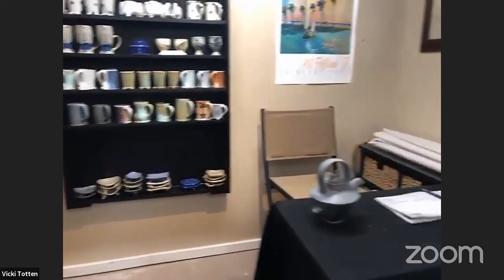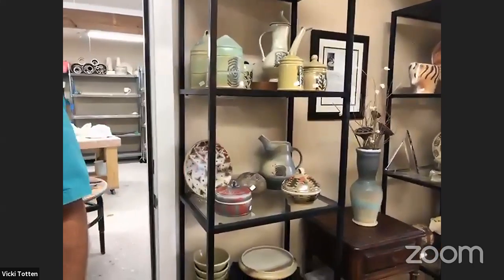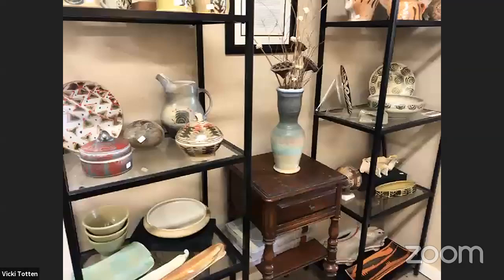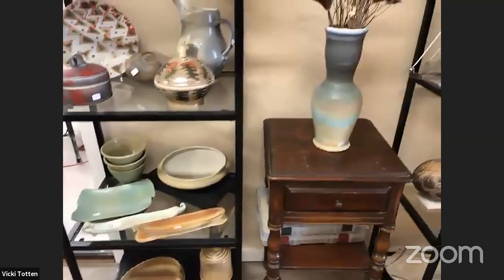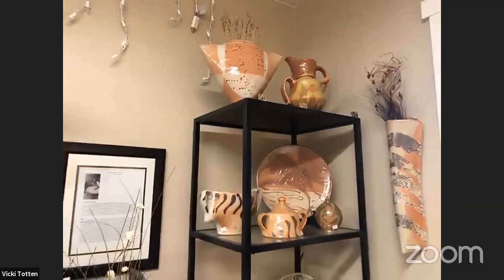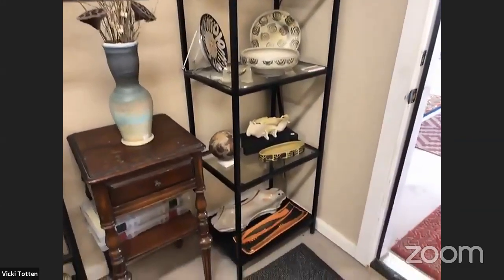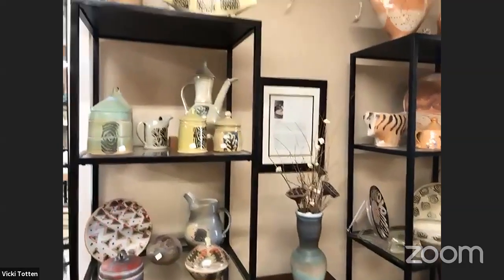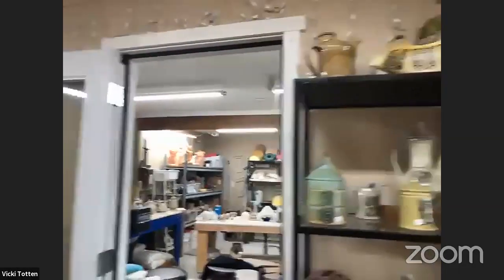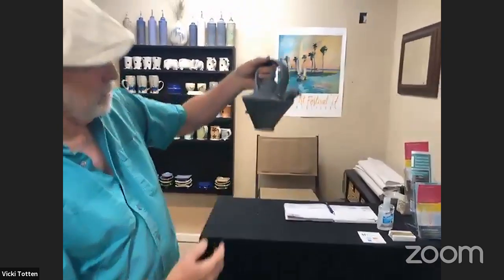Stan, if someone isn't prepared to travel or come to your gallery, how can they buy some of these pieces? A lot of the work is on my website, though we don't have it set up to make sales. You could call me and we could make an appointment to come to the gallery, or we could do basically what Vicki's doing now — slowly panning the gallery — and see if there's anything you're interested in and communicate from that point. Now, this is the teapot that will be the giveaway today — a deep purple matte glaze, kind of a blue-black. It probably holds about 20 ounces — a couple cups of tea. A nice size teapot.